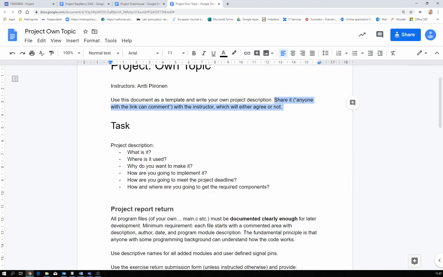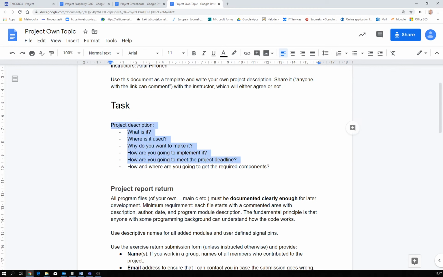What the project description should have, at least these. What are you going to do? Where is that project used? What is the usage? It must have some good usage. Why do you want to make it? It can be, for example, a hobby.